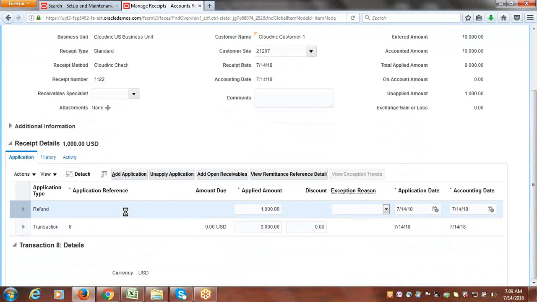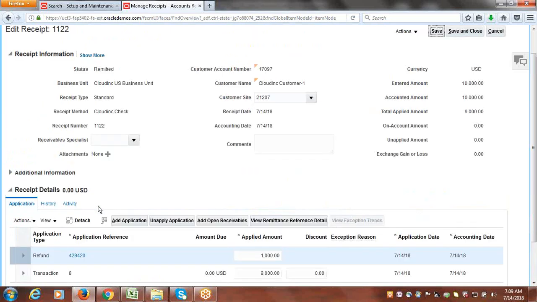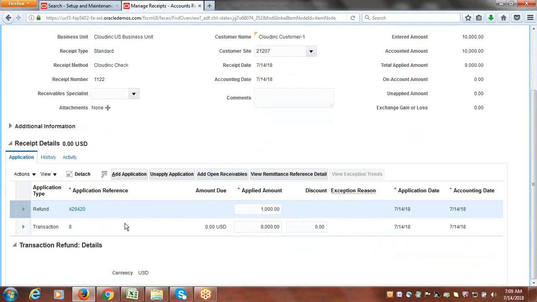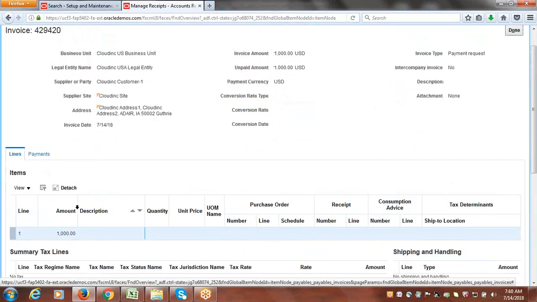In payables, it will show the invoice number as the application reference number here. Whatever the refund transaction, the refund invoice the system is creating in payables as a payment request, that number it will display. If you click on this, it will show the invoices the system created in payables.